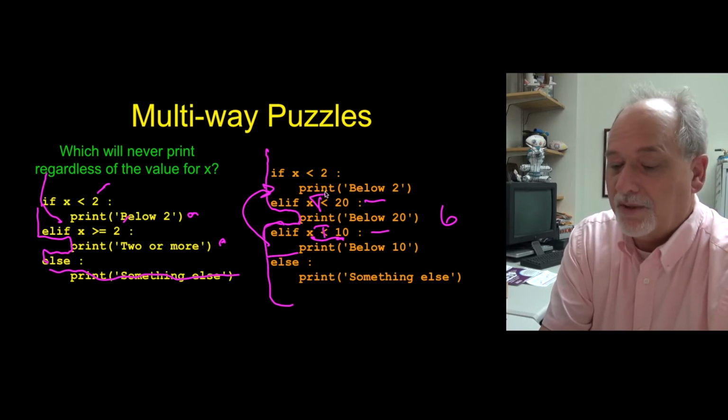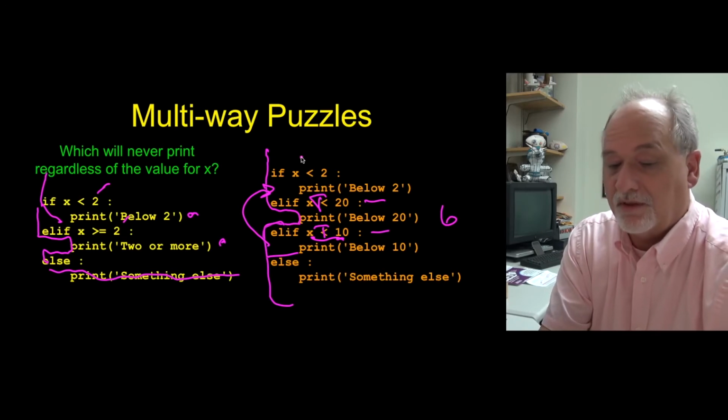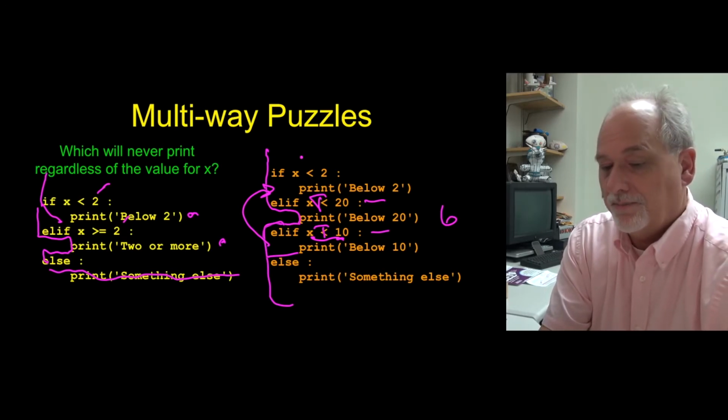So this is where the order in which you choose your questions, the way you put these ifs together matters, because it doesn't look at all of them. It only looks as long as it can. As long as it sees falses, then it keeps on going to the next one. But as soon as it doesn't see a false, it doesn't continue.